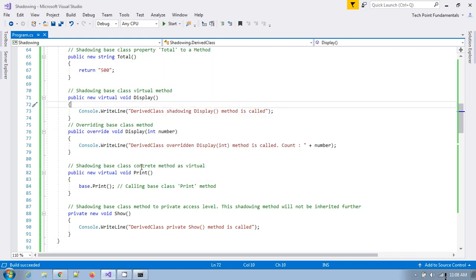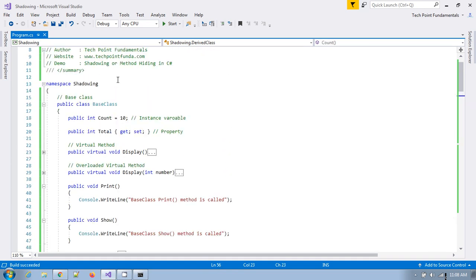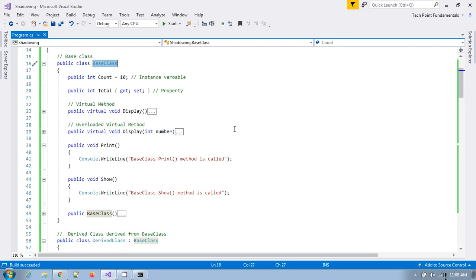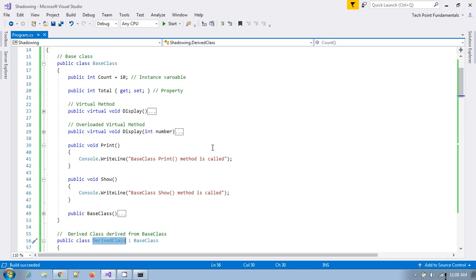This is the derived class and this is the base class, right? Then what will happen when you create the derived base class object pointing to the derived class?